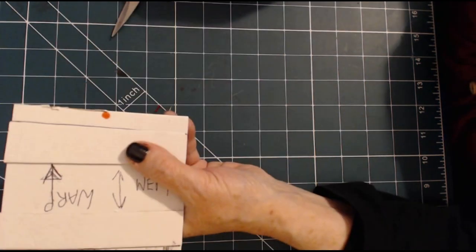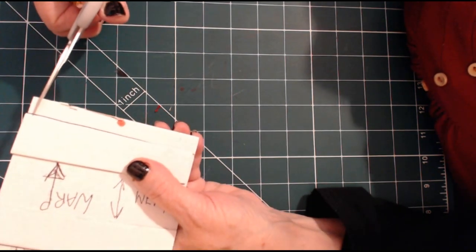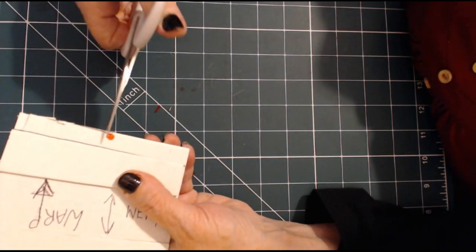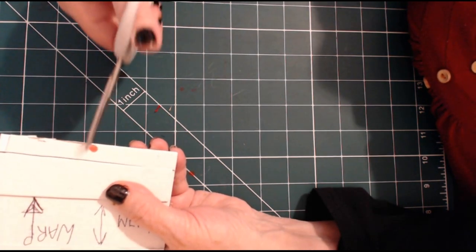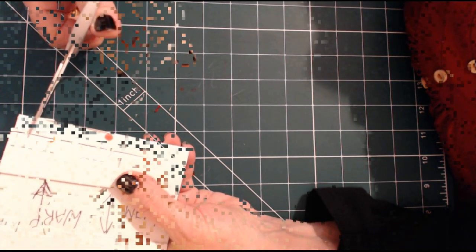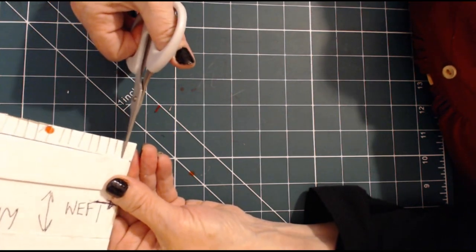I'm just going to turn it round and do the same here. Now, they don't have to be exact. You can just approximate by looking. You know you've got to get 8 to there. So 1, 16, 17. I've got 17 in that one.